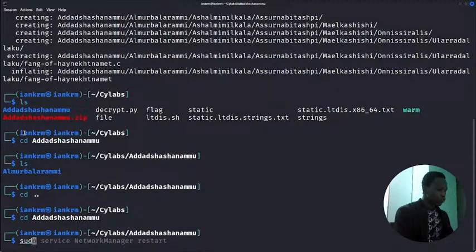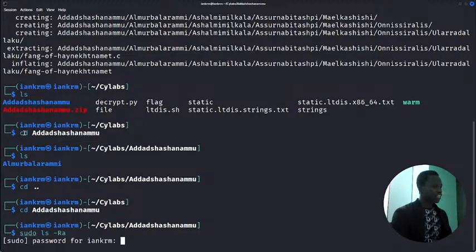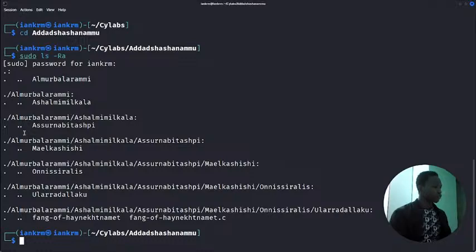Then do the sudo. So we're going to ls at once, so that we get to the end of the directory at once with just one command. So yeah, that's the ls, but ls won't work on its own. So we have to add the tag -R. Let's see, put your password here, and there.